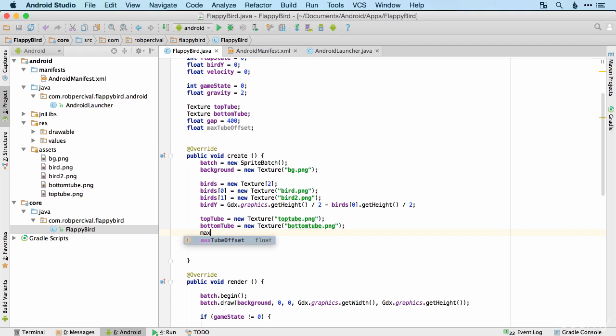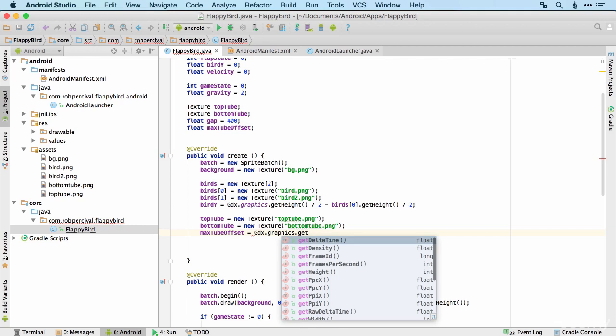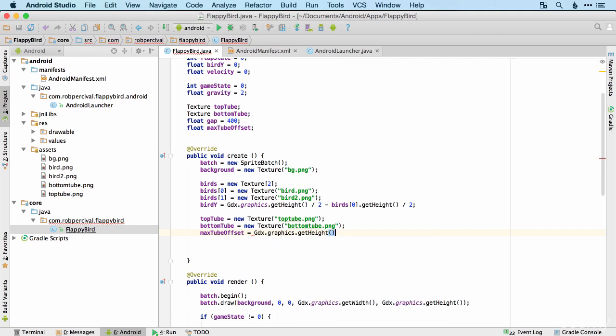And then we'll set it here as well. So max tube offset, as I said, was going to be half the height of the screen. So gdx.graphics.getHeight over 2 minus half of the gap. So gap over 2 minus 100.